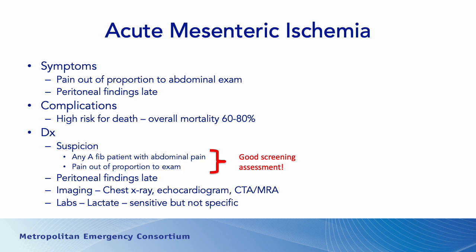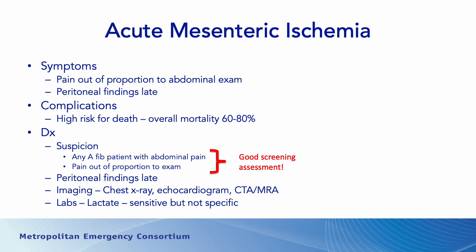We can get a further assessment by doing imaging, and really the procedure of choice is CT angiogram. It's quick. We can get it done. If I have a patient we're concerned about mesenteric ischemia, I'll call the CT tech and tell them I need this patient to be next one on the table, and we will get those images done.